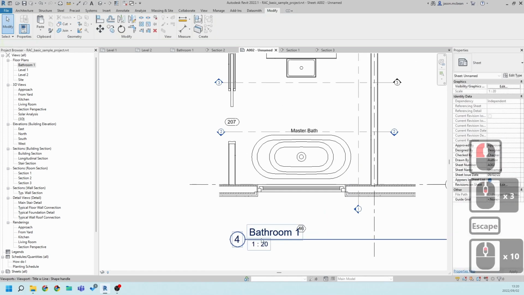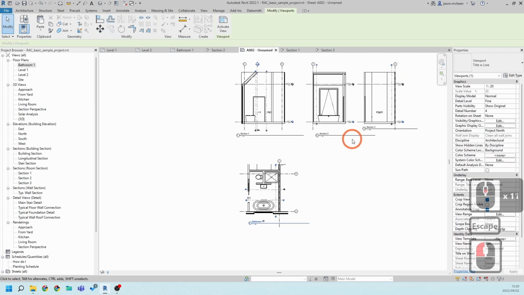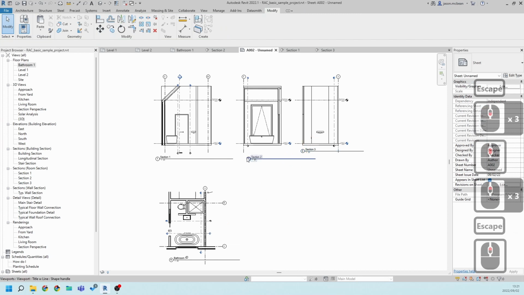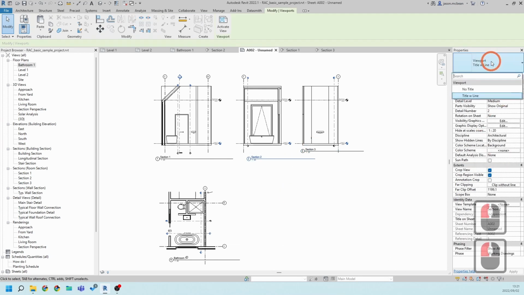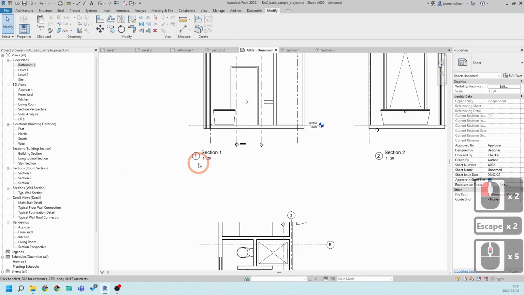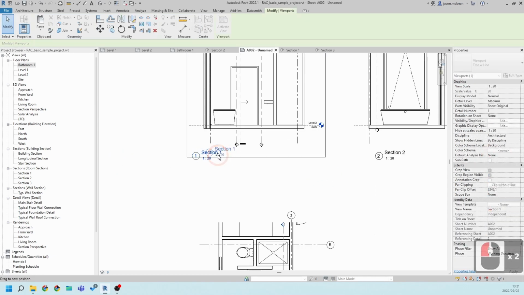Anyway, just remember you can use my tags for this. I just don't like these ones with the line. I don't like these line objects, and I can show you how to fix those as well. Okay, so edit type. Here you can say show extension line, no. Just press apply. You can leave it just like that. It's using this M title, and you can edit that as well. Good. So move these to the right location.